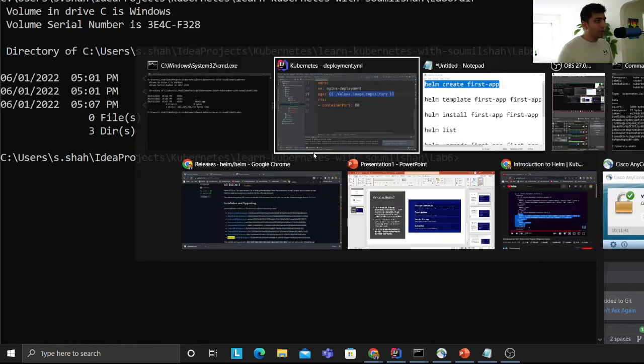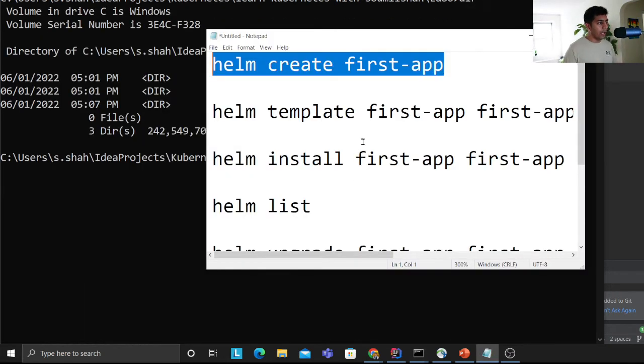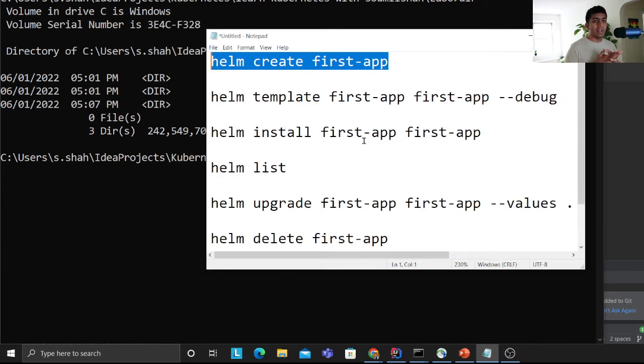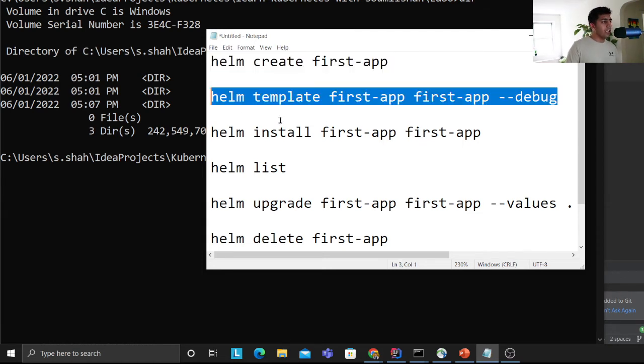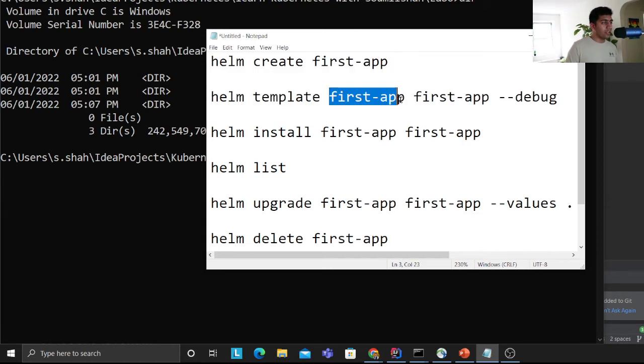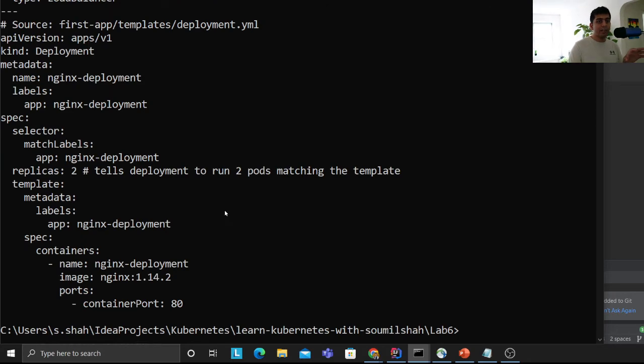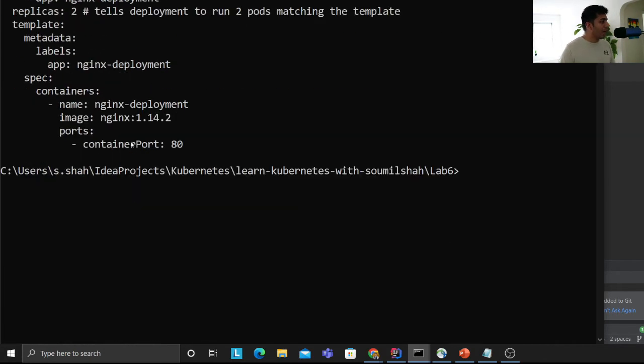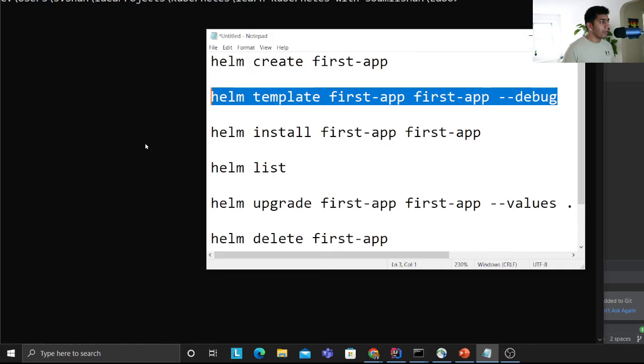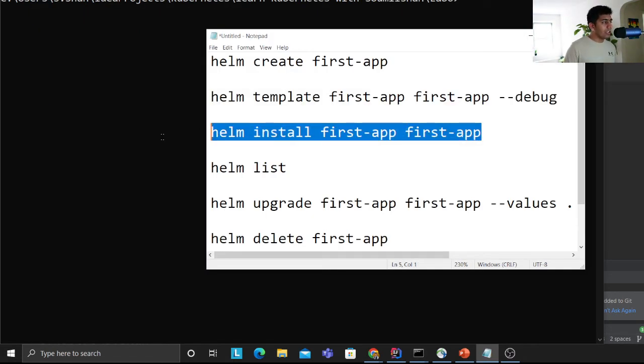Okay, so the way you do this, first you want to see whether your YAML and everything is correct. You can run the command called template. This command says helm template, then your project name and the directory, and then --debug. If there's anything wrong in your YAML file, it will throw an error and catch that error. As you can see, it printed the YAML file in a very nice way, which means there is no error.